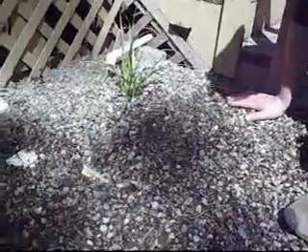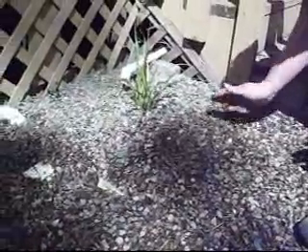We're getting towards where we're finished and you can barely see the milk cartons peeking out. We're going to put some plants there, and the milk cartons are going to make sure we can get the roots down into the water. When we're done it's going to look like this — just a plant and gravel. It's going to be a whole wetlands from our gray water, and the wetlands and the gravel will filter our water.